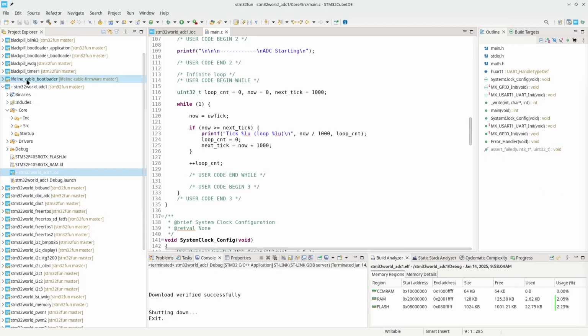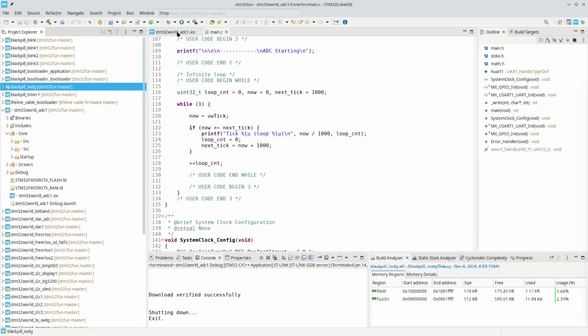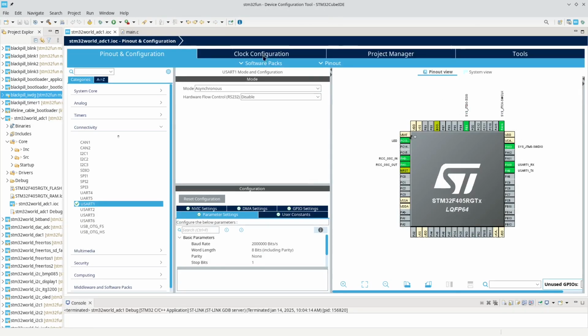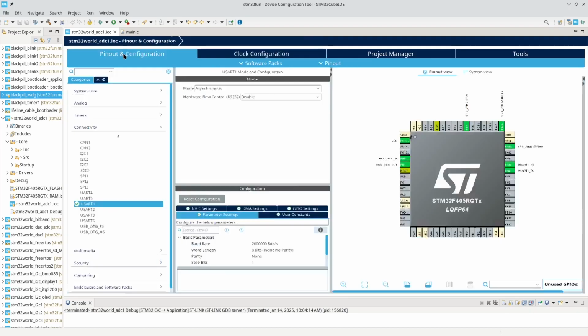I have created a project. I have configured, as usual, the clock configuration to run at 168 megahertz. While we're in here, please pay attention to the ADC, APB1 and APB2 timer clocks, which are running at 84 megahertz and 168 megahertz respectively.